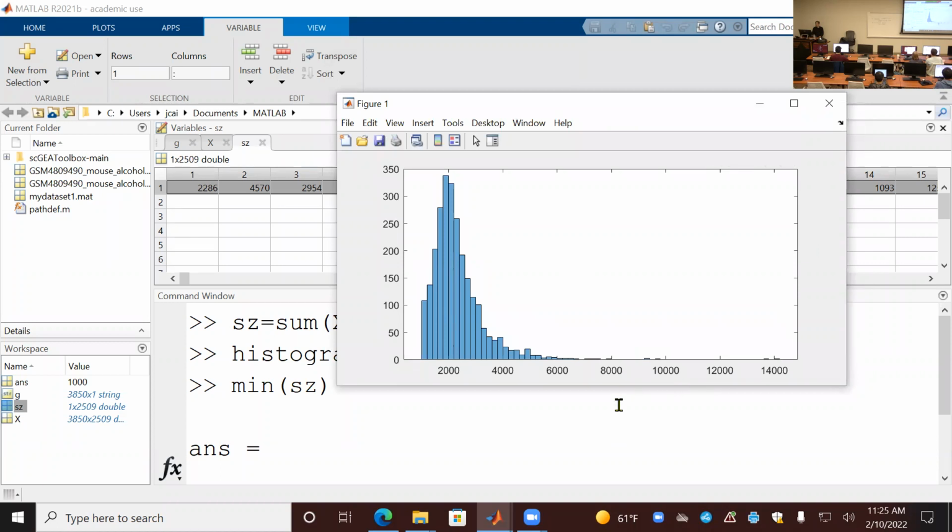So let's see, can we visually set up a cutoff? Are we going to use 7,000 as a cutoff? Any library size greater than 7,000, we will remove those cells.